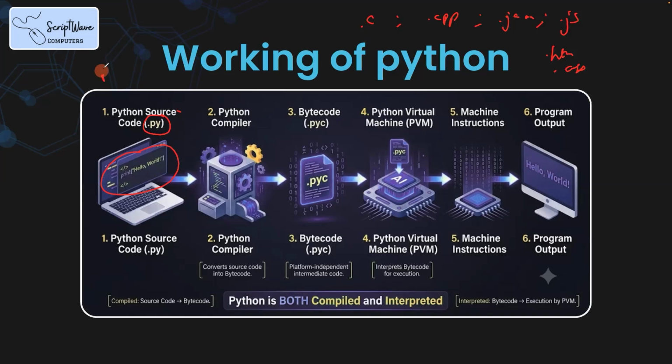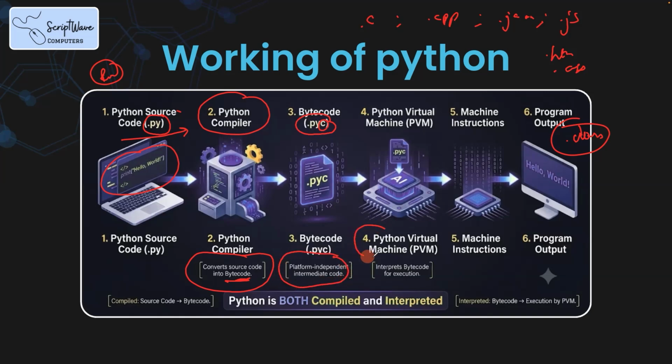Then once we click on run or execute, that will move to the compiler, where this converts the source code into the bytecode. Bytecode is a step where we'll get a .pyc file created. This is a similar process in Java, where whenever we are executing Java, you'll have a .class file created. But here we don't see it because it will be done internally, whereas in Java you can explicitly see it. Now this bytecode will be sent to the Python virtual machine.